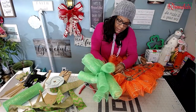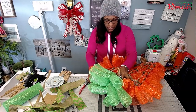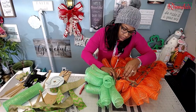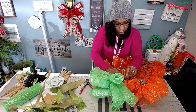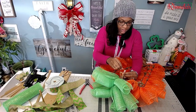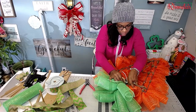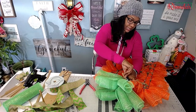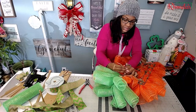All right. We're going to place this in front, like so. I'm going to feed this through here. Make sure we push it down in there good enough. So I'm going to go ahead and get this part a little bit tight, and then I'll go in and push down. Make sure that we have it down far enough, and then I'll start tightening it. And we can put however many we need to make sure that it's going to actually stay on here, okay? Make sure that stays up.